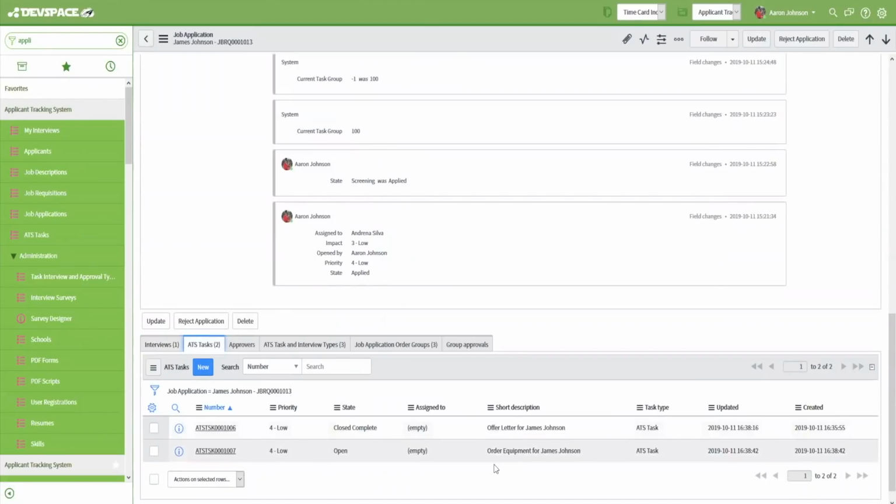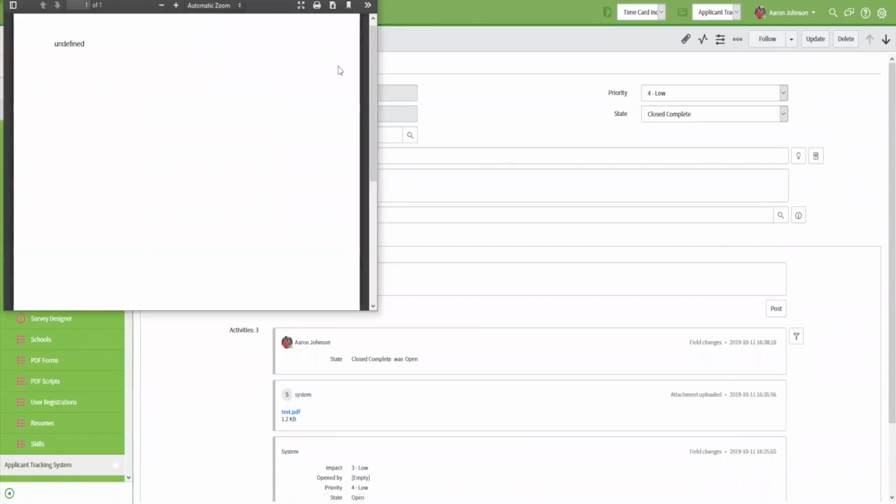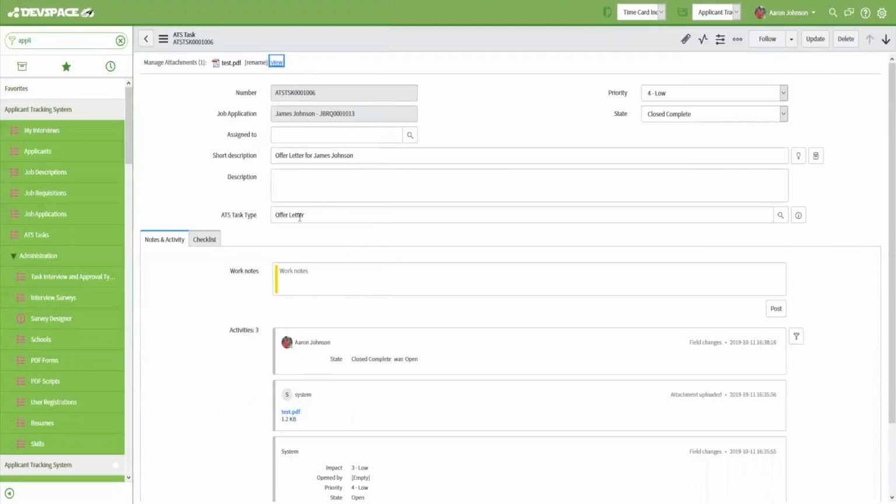Okay, like here we go. We've got two tasks. One of these is already done. It was the offer letter task, and that happened during the salary negotiation stage. And this is where we actually generate the offer letter that goes out, right? So this one's blank. But what happens is when these tasks are generated, depending on conditions, we generate these dynamic PDFs, right? So in this case, it would be an offer letter, but we can literally generate anything that we need to.